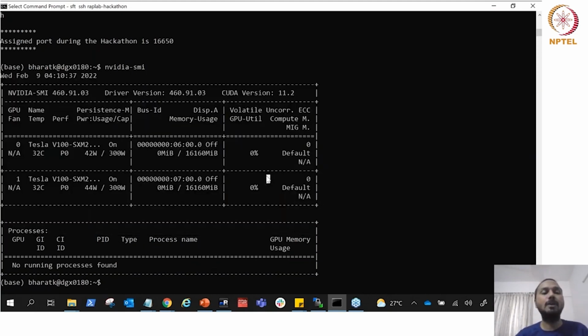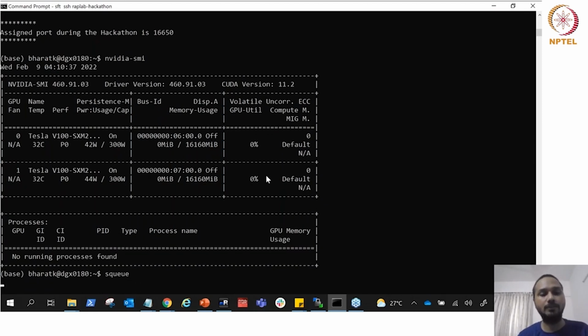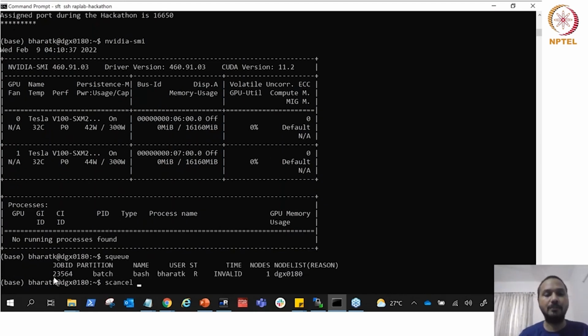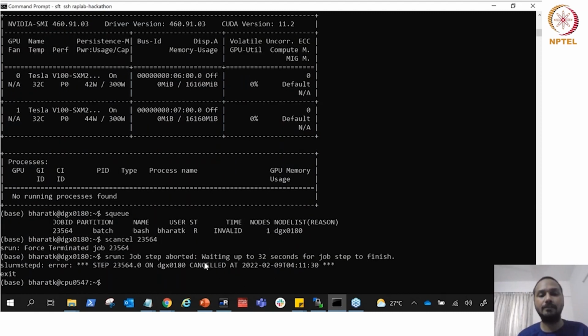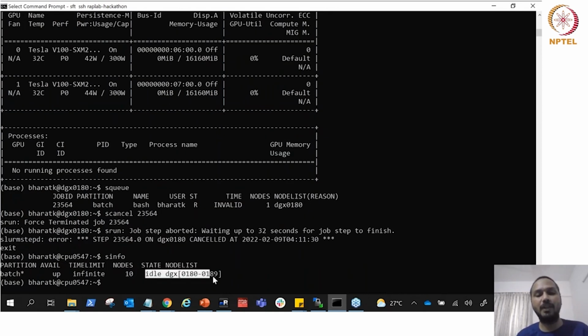So this is how multiple users can access and ask for more and more resources. Today I have 10 nodes, tomorrow I can add 2 more nodes, and it will just be added to my existing list. And I can also cancel the job. Like you can see here, there is squeue. I can do scancel and give the ID which is assigned to that particular job, and it will cancel that job. As I cancel this job, I came out of the compute node and I am back on my CPU node, and there is no job running, and all of the machines are again free for somebody else to use.